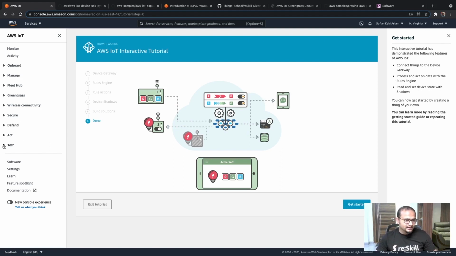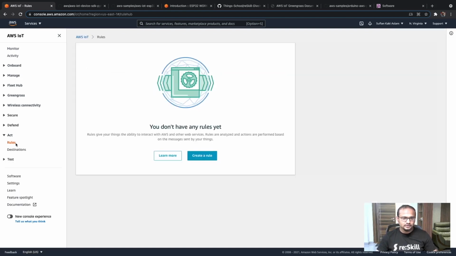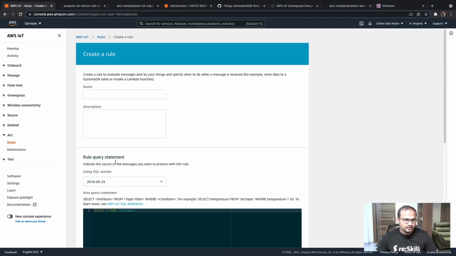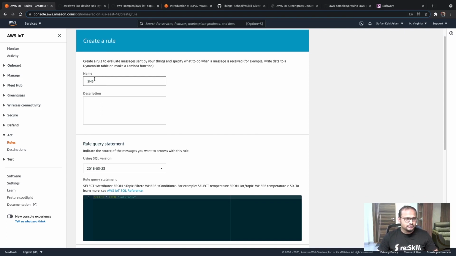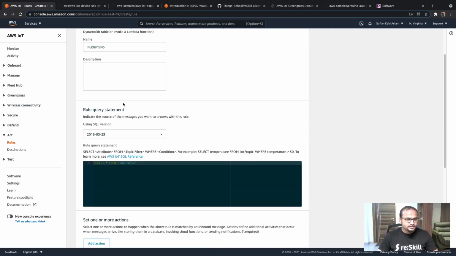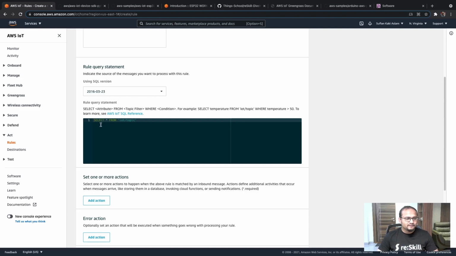Now what we will do is, let's say I'll go to act and then I'll click on rules, and then let's create a rule. And in this rule, what I will do is, let's say I have a rule to publish to an SNS topic. And the way these rules work is we write a SQL query.